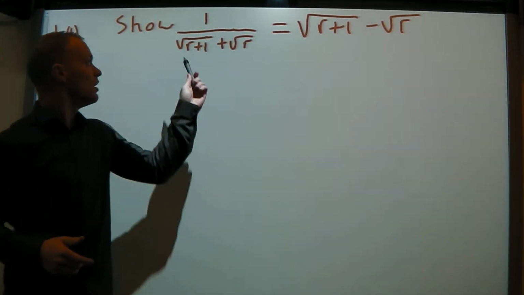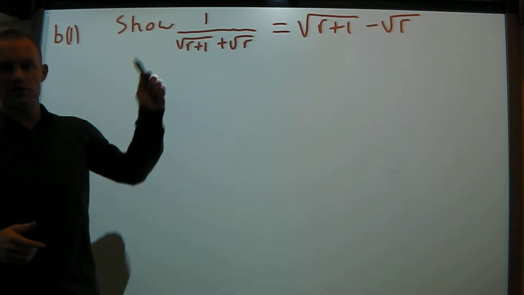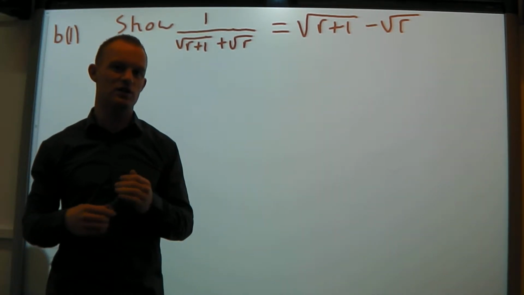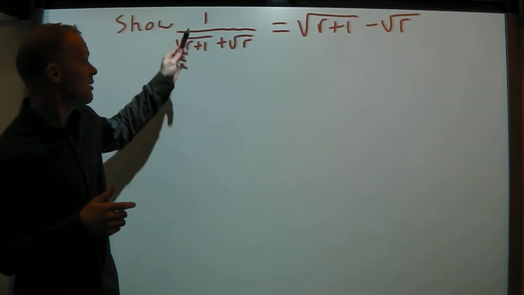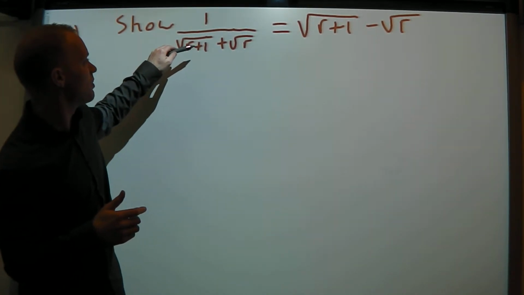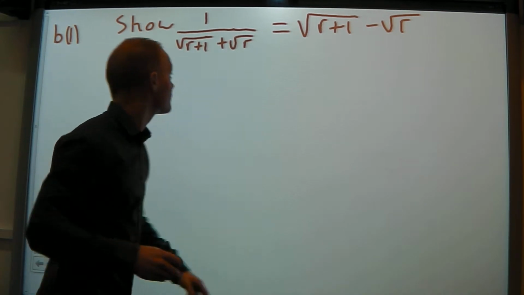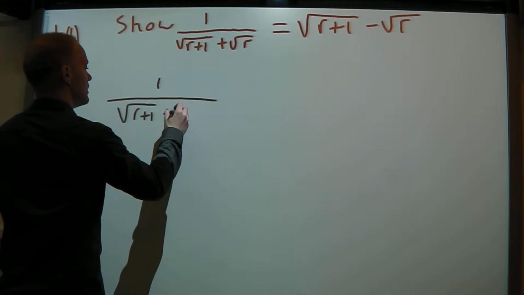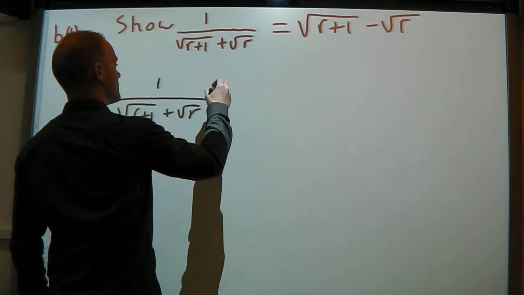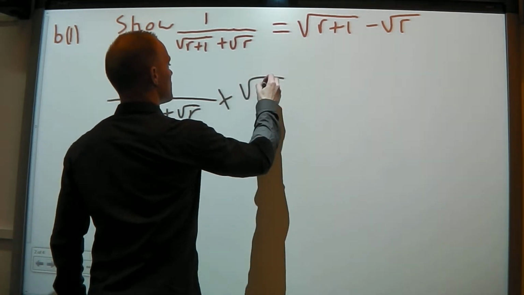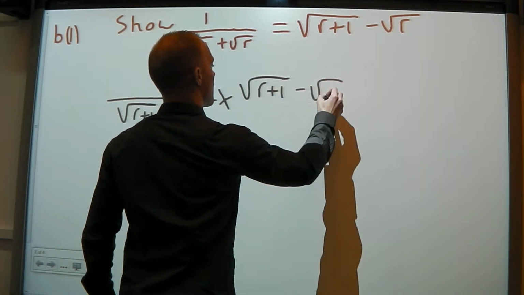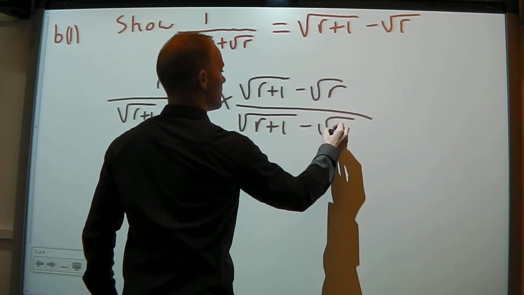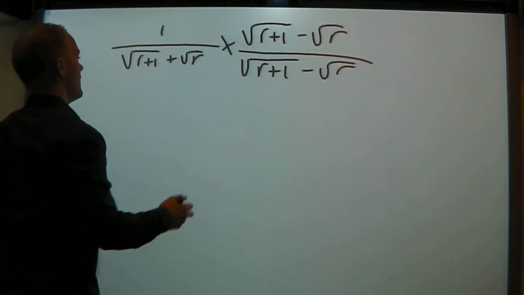We're asked to show that 1 over root of r plus 1 plus the root r is equal to this term here. What we normally do here, we might know from complex numbers, is we multiply by the conjugate surd of the denominator, which basically means multiply above and below by root r plus 1 minus root r. So that's just what we do here. So 1 all over square root of r plus 1 plus the root of r. Now we multiply above and below by its conjugate, square root of r plus 1 minus root r all over square root of r plus 1 minus root r. Remember, we're just multiplying by 1 really, so we're not really changing it.